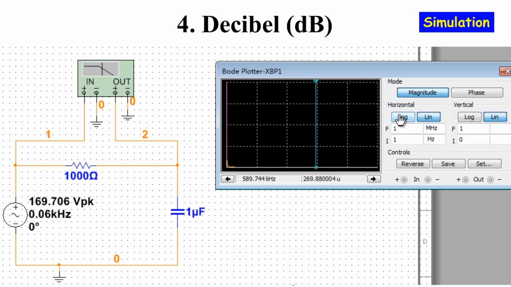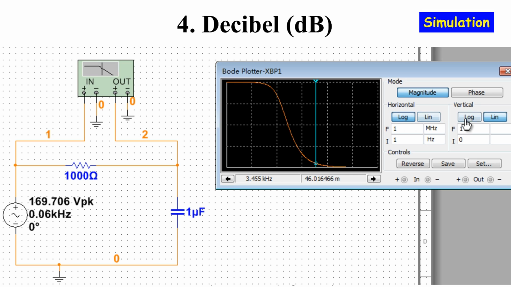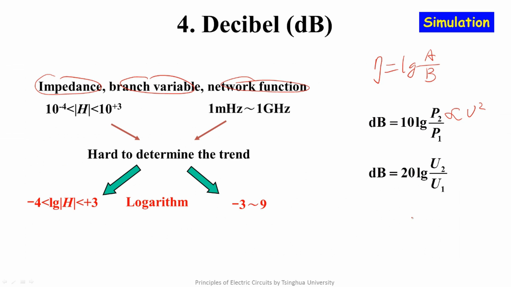We might as well express the horizontal axis in logarithm coordinates. The vertical axis is also expressed in logarithm coordinates. Although none of the numbers have changed, after the log nonlinear transformation of the coordinate system, we can find that the AF characteristic of the transfer function shows very clear properties. The value is high when the frequency is low, and it gradually decreases with the increase of frequency. Well, this is the end of this lecture.